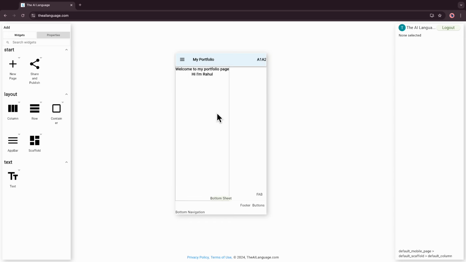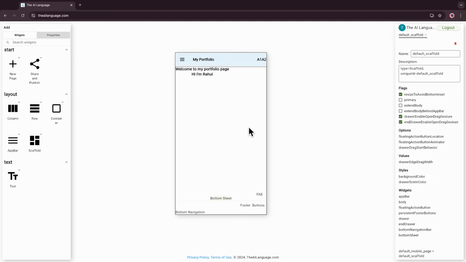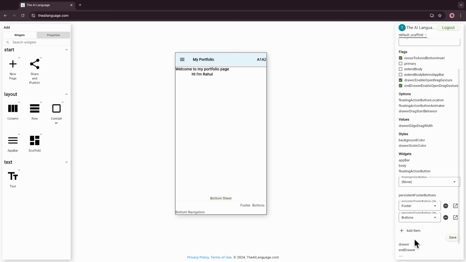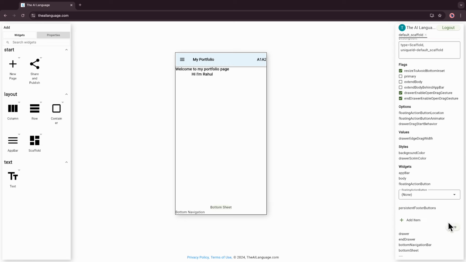Your text is set. Now that we have this, let's remove any additional elements we haven't set up yet. Select the scaffold, go to the Properties panel, and set everything to none except the body and the app bar.